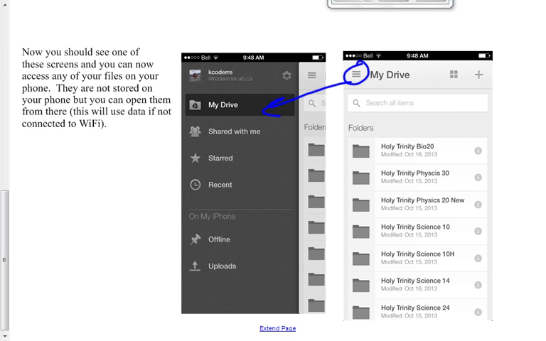Now here's the only thing to be aware of. This stuff is not actually saved on your phone. When you open up the Google Drive app, this stuff is not actually going to upload to your phone, so it won't gobble up data, space on your phone. But if you're not connected to Wi-Fi and you open one of those files, then it will use data, because then it actually downloads it from your cloud, from your Google Drive, onto your phone. So just be aware that if you're opening up a 100 meg file on your phone from your Google Drive, and you're not connected to Wi-Fi, you're going to be paying for data pretty quick. So that's the only thing you need to be aware of with that. That's the only drawback to it.